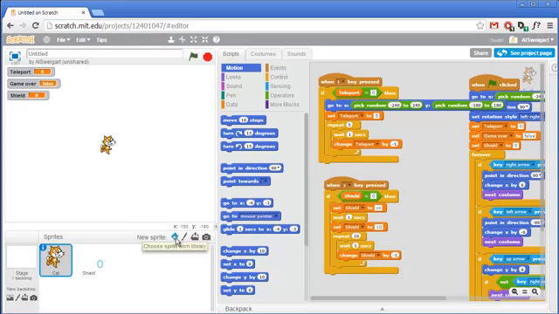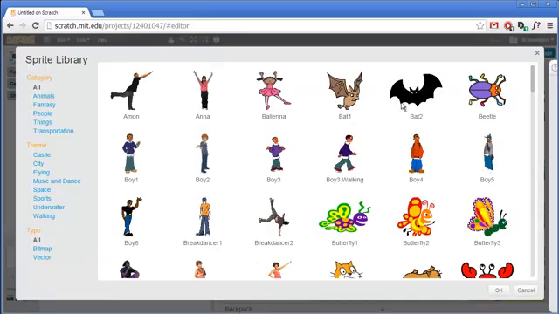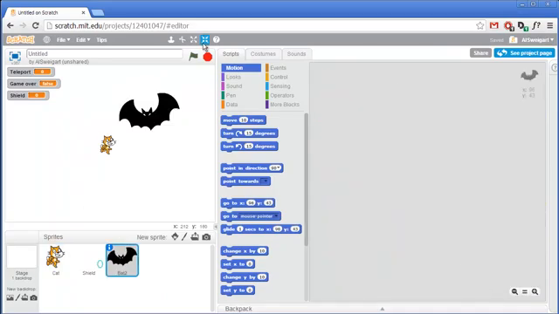So click on Choose a Sprite from Library, and we'll select Bat 2 and click OK. That's really big, so I'm going to shrink that bat down by clicking on the Shrink tool and then clicking on the bat sprite. And I'm going to add all the code for this one bat and then simply duplicate this sprite after I've added all the code. That way the code will be duplicated also, and I won't have to keep making the code, and I won't have to keep adding the code blocks for each bat.